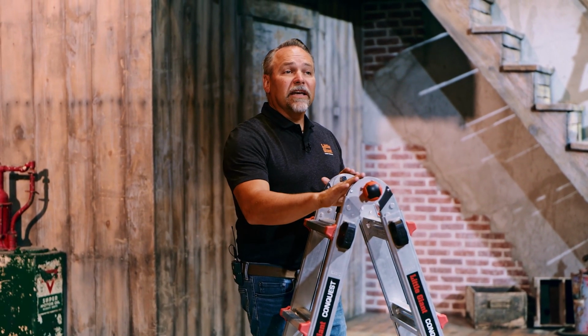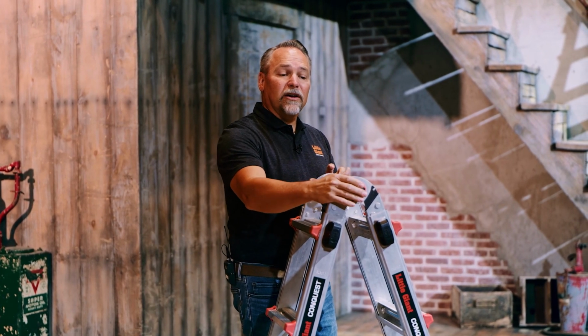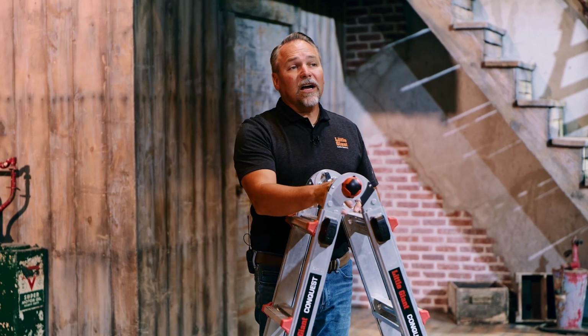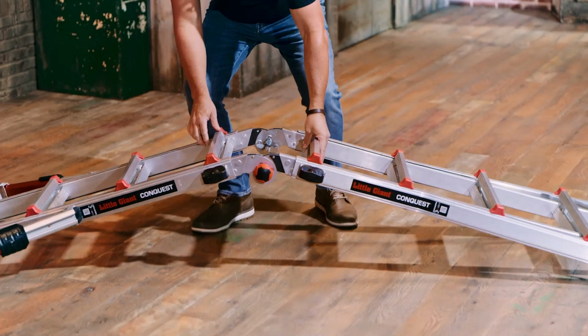we will unlock the hinge one more time. Squeeze those in with the palm of your hand or your fingertips. Now they're unlocked to open it up into the extension ladder configuration.